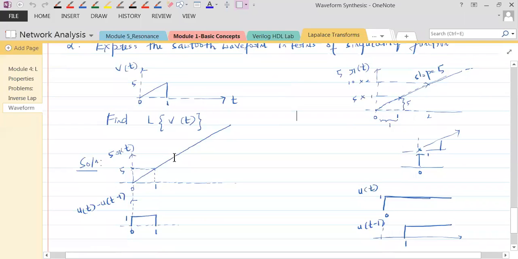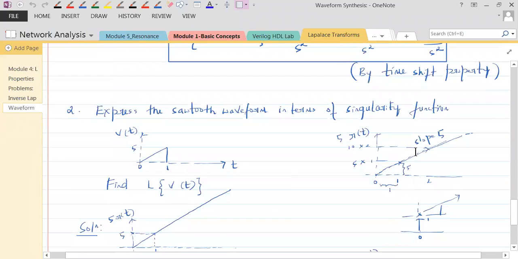One basic function is the ramp, which you can see here. It has got the slope 5. Why do we need slope 5? Because at 1 it is 5. This ramp is not extended, but if we extend the same ramp further, you can see at 1 it has the amplitude 5, at 2 it has 10, at 3 it would have the amplitude 15, which means that the slope of this ramp is 5.